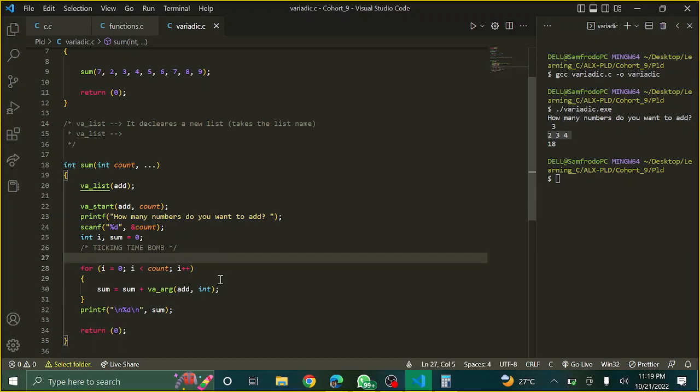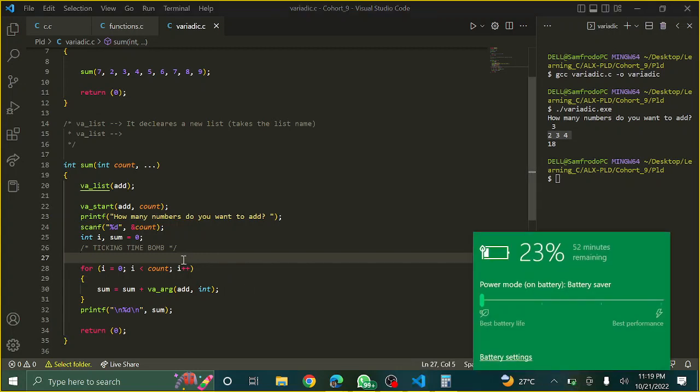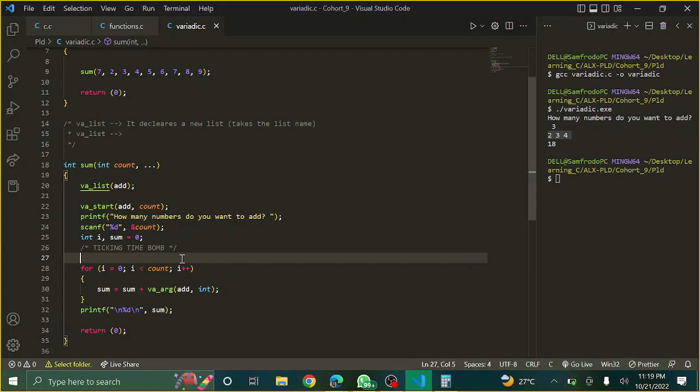Let me actually do that. And my battery is really going down right now. A way we can do this is we have to declare a variable to store our list. So let me declare a variable up here.